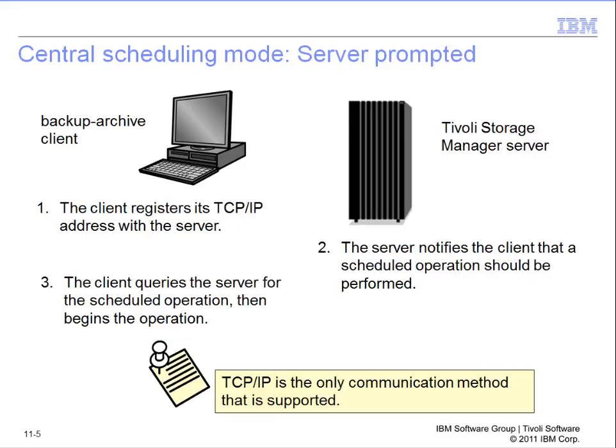The other mode, server prompted. This starts with the client registering its TCP/IP address with the server. Then it's the server that will notify the client that scheduled operations are ready. Then the client is going to query the server for that schedule and begin the operation. With server prompted, you must be using the TCP/IP communication method.